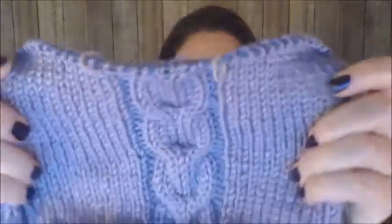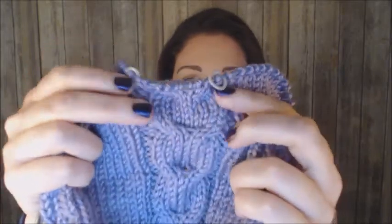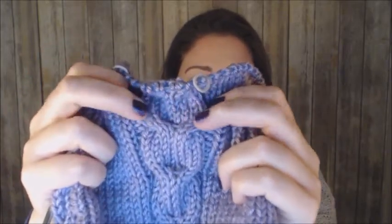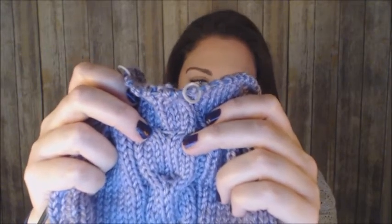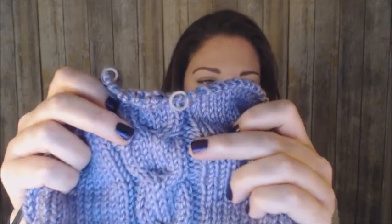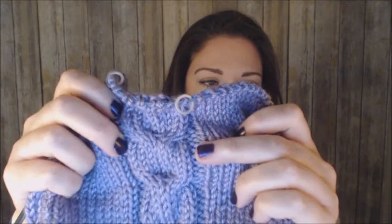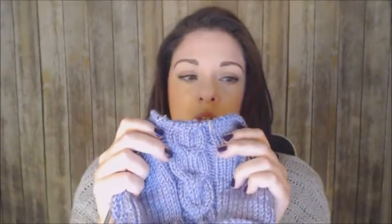With a tool. And I will do that for the cables. I'll do one row of all knit. Then I'm going to have to switch out right in here. To do the cable, I have to swap stitches, which is no big deal. That happens fast. But I am going to have to switch out the knits and make these purls. And I thought, well, for this, it's still going to be a time saver because it's only two stitches on either side of the cable and it can happen fairly quickly.